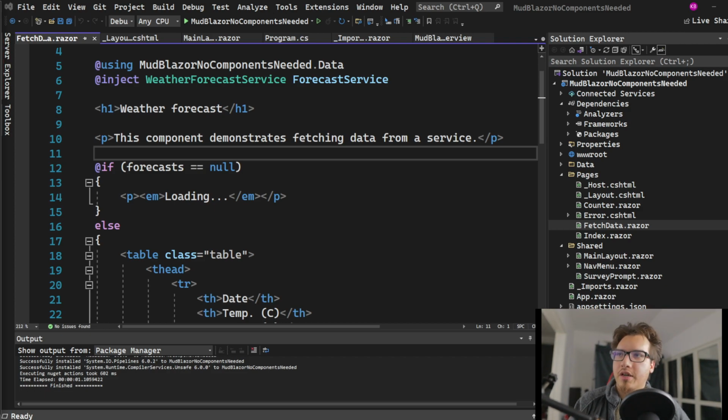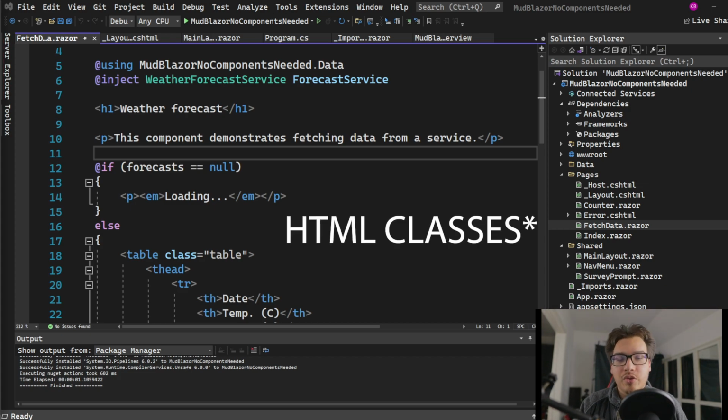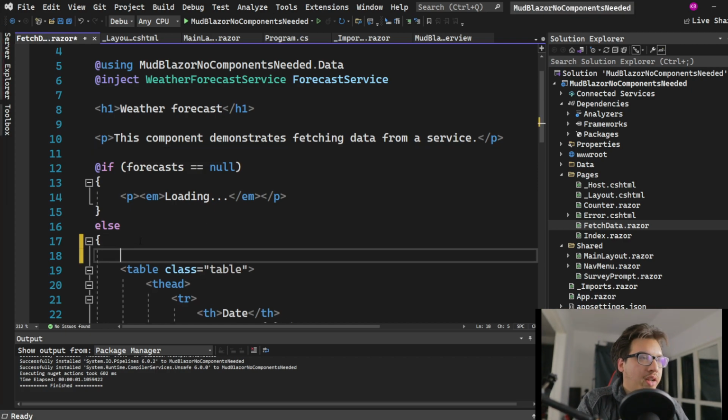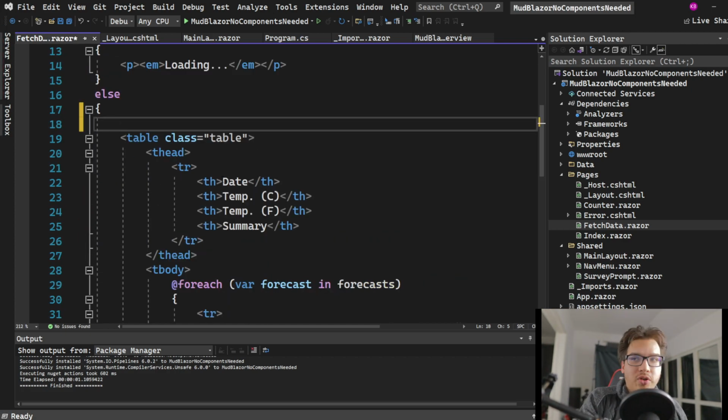you have to do a few things. There's going to be a few classes we're going to have to add in order to make MudBlazor work more or less the same as it does when you're using the components, because the components are actually doing something in the background that you don't see when it comes to the CSS and HTML. It's creating things that you don't have to worry about, which is why I say that if you are going to go down the path of creating a project and using Material UI, you should use that off the bat. If you want to use MudBlazor, use the components off the bat instead of doing it after the fact, because then you'll be stuck trying to figure out how to make all this work.